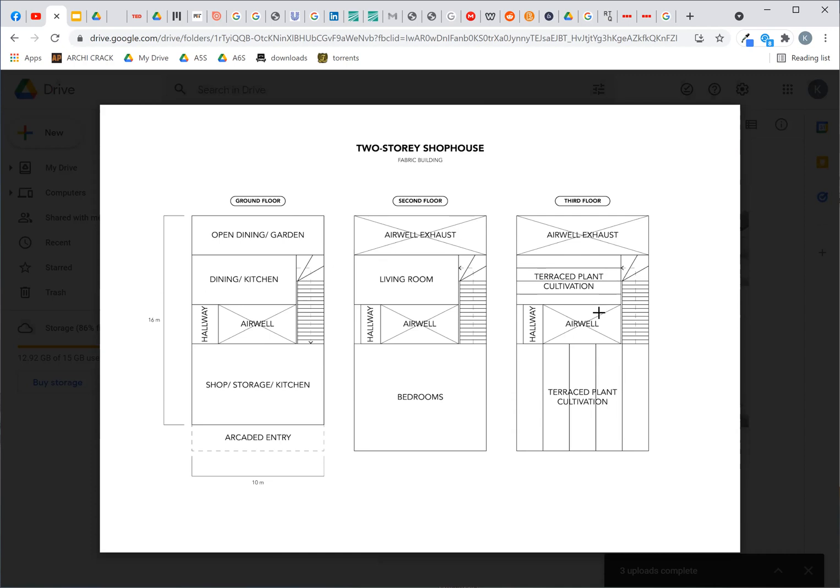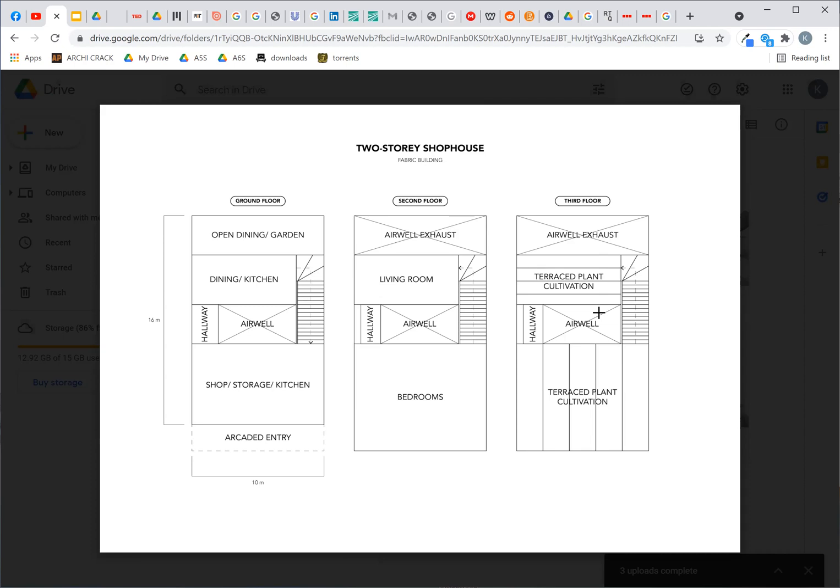So the air well, like we stated last week, we got from the typical design of shop houses, since it allowed proper ventilation throughout the shop house. So that entire area will be left open.